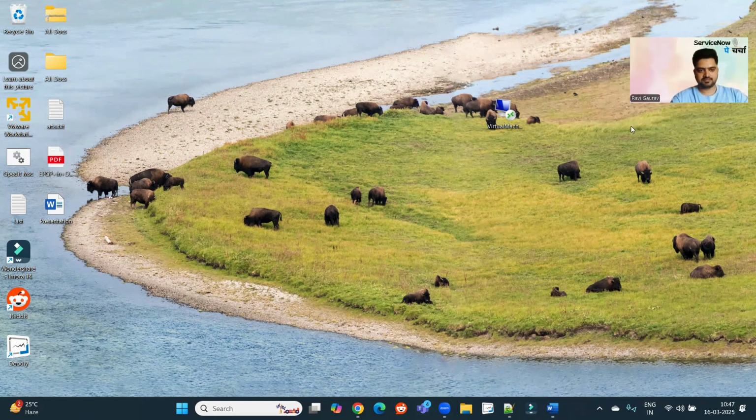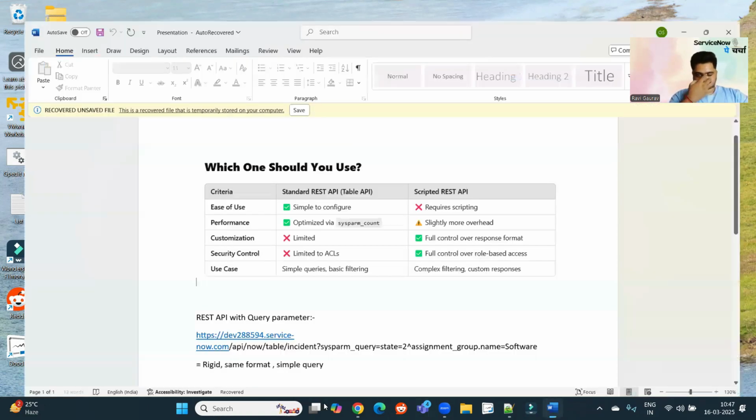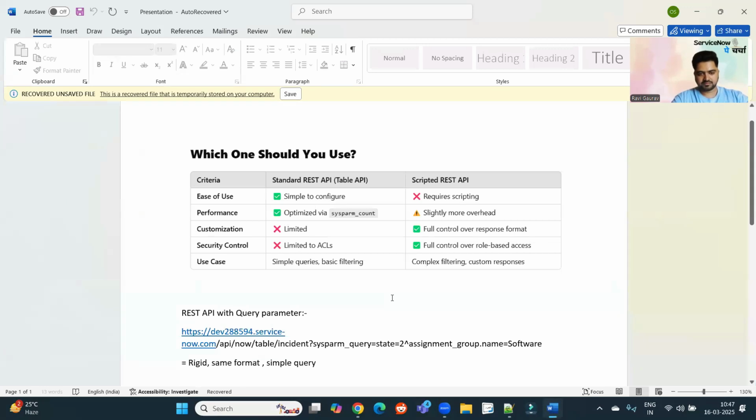Okay. So for my presentation, I have come up with a small thing here, which is scripted REST APIs. People are generally confused or a bit scared about APIs, and when it comes to scripted REST APIs, it seems like something very complex. So I just wanted to share that scripted REST APIs are more powerful and yet very simple. You can mold it in any way you want. It has so much flexibility in it.